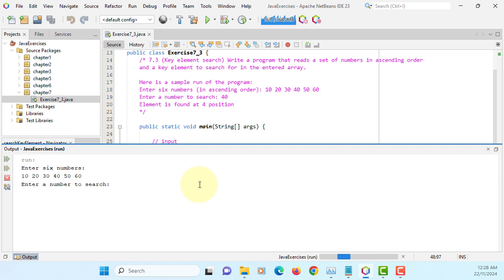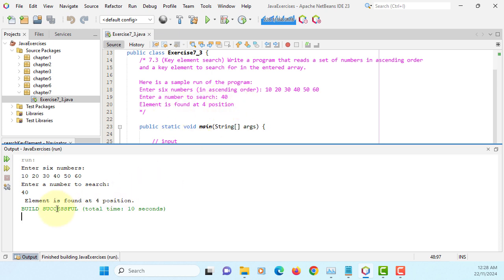So if we type 40, it should be the first position. Okay, 1, 2, 3, 4. We are not looking at the index, we're just looking at the position, from 1 to 4.